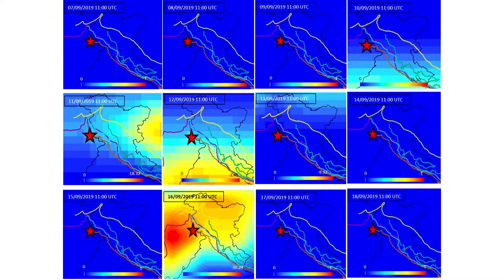So this is the 2D distribution of the TEC. You can see that the negative anomaly is very close to the epicenter. In other images you don't see such a negative anomaly. So it's confirmed that this technique is very helpful in forecasting the earthquake, and is one of the precursor techniques.